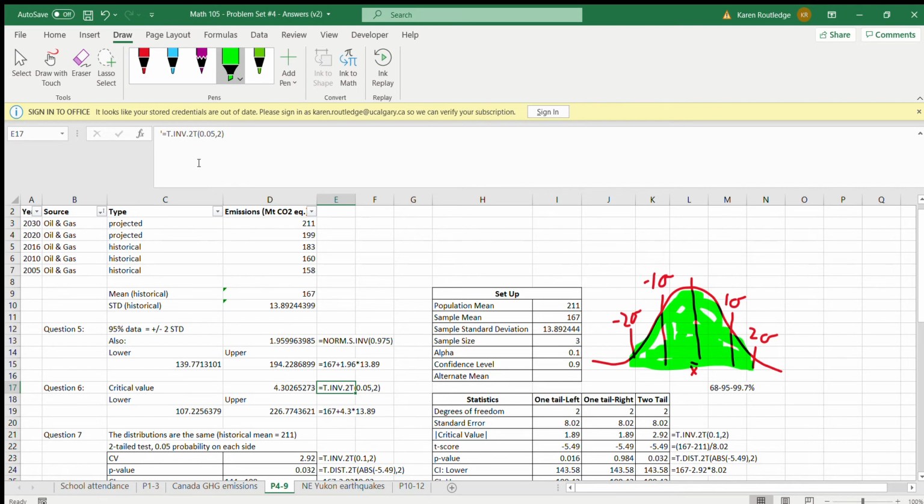The t-based function for this kind of thing, since we can have white space on the left-hand side and white space on the right-hand side, and I keep saying white space, so we're asking, or the question is asking for 95% of the data. That's the green part, which means we have a total of 5% of the data unaccounted for. And that 5% of the data could be down here, and or it could be up here. So ultimately, we're going to take that 5% left over and divide it in half, so we have 2.5%.